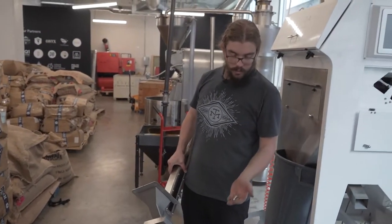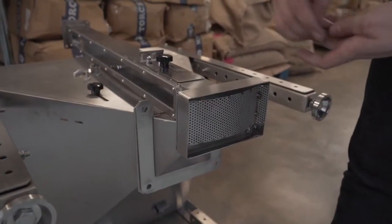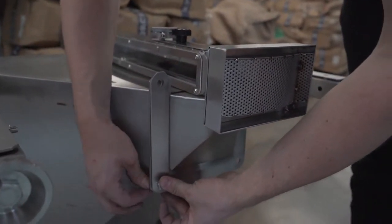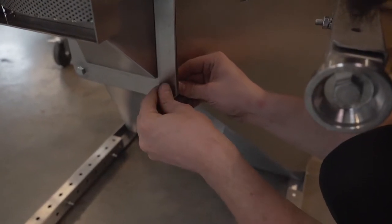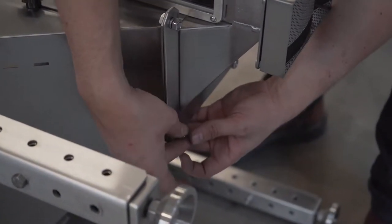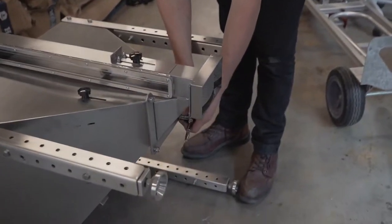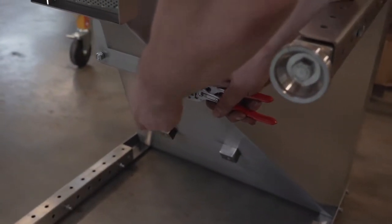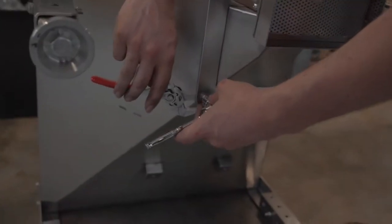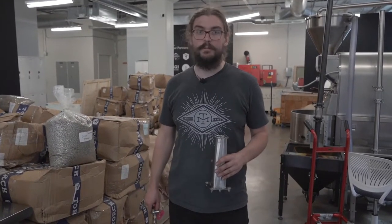Now that you've removed all the hardware, I like to just take one nut and bolt — forgetting about the washers and everything — just for a slightly easier install, and just get one of the holes lined up. This makes it a little bit easier to ensure that all the other holes are lining up and we're able to do a nice clean install of the distoner section. We're not going overboard on the torque for these. If you have a torque wrench, maybe 70 inch pounds is what you're looking for, but really it's just finger tight plus a couple turns to get that lock washer set in place. There's not a whole lot of reason to go to town on this, and I would highly recommend not using an impact wrench for this — 70 inch pounds versus 1400 can damage some stuff.